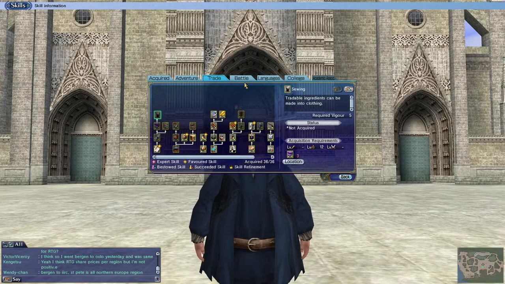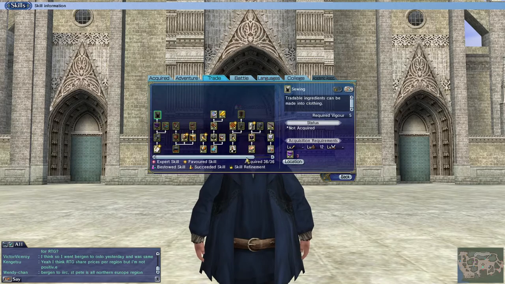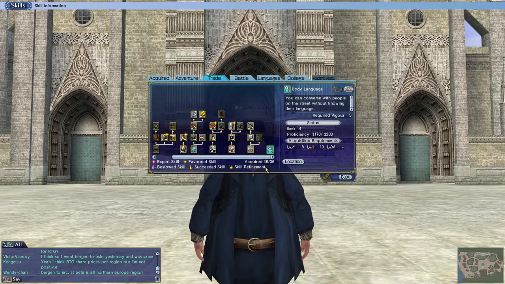Also, when it comes to your languages, you'll want to forget all the languages but your own language, which you can't forget, and learn body language instead, which is over here. So that's going to open up some slots. You can run out of slots pretty early, so hence why I say get rid of those languages.